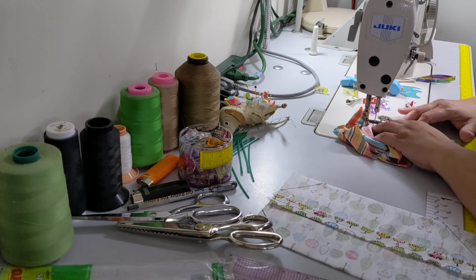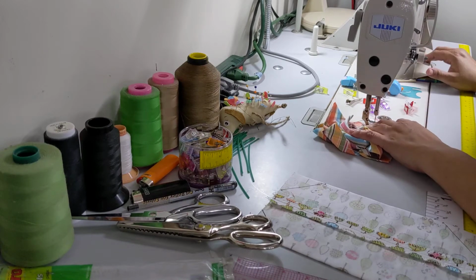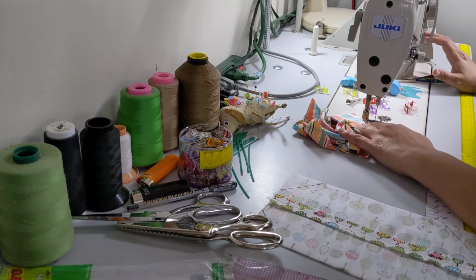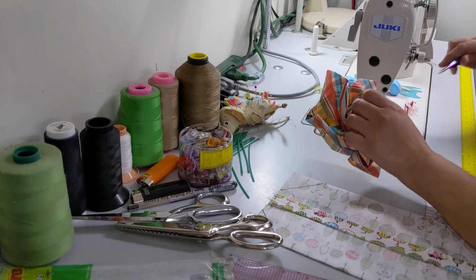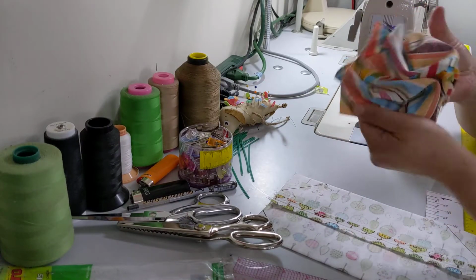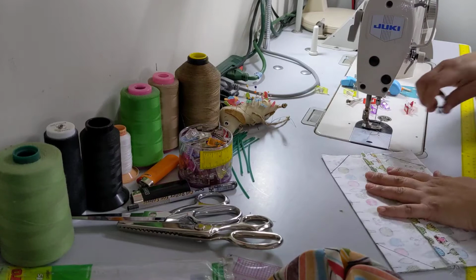I like to get one whole one done before moving on. It's just more efficient that way, and so it ends up kind of looking like a wonton.